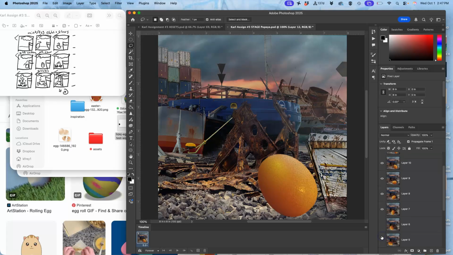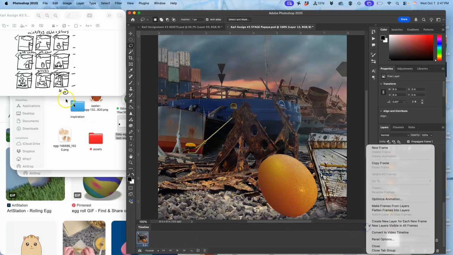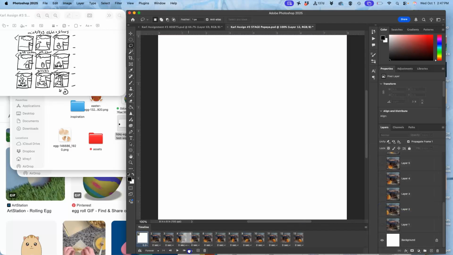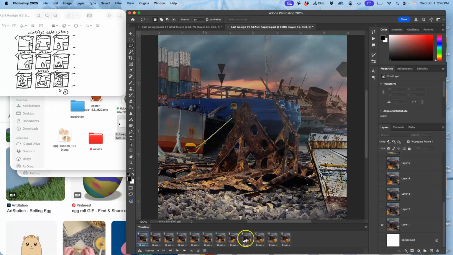Because all it's doing is programming this eyeball and how long that eyeball stays on. But you can have it programmed so multiple layers are showing. So now I can test it. It doesn't make sense to test it all the time. I say test it once you're done with a portion of your storyboard. And I'm going to say make frames from layers. I'm going to get rid of the white one by taking it to the trash. I'm going to set its timing a little bit faster this time. I'm going to say other, and I'm going to say 0.15 seconds.